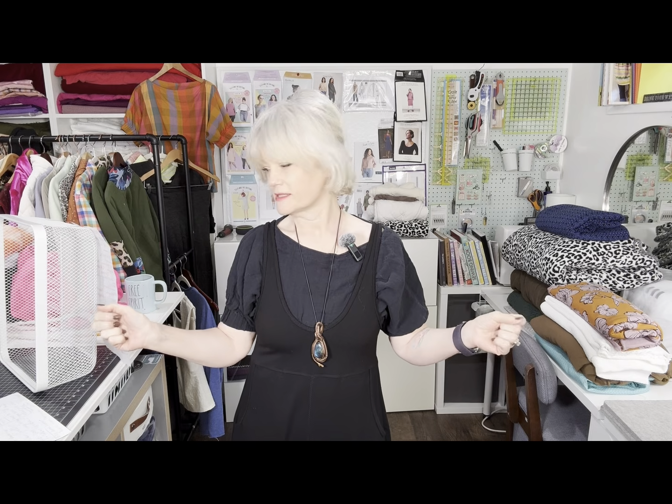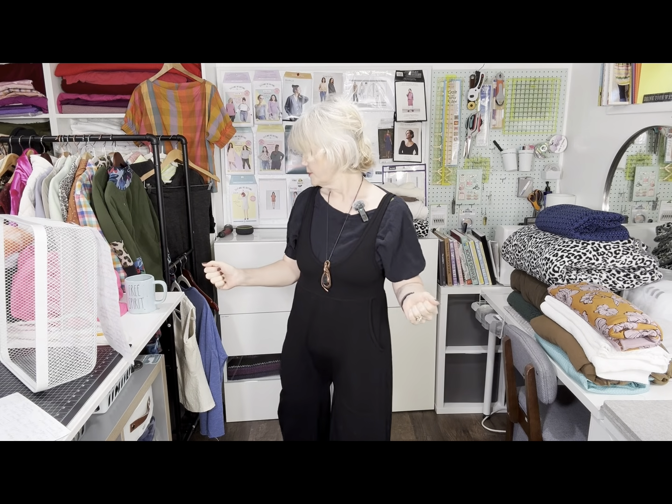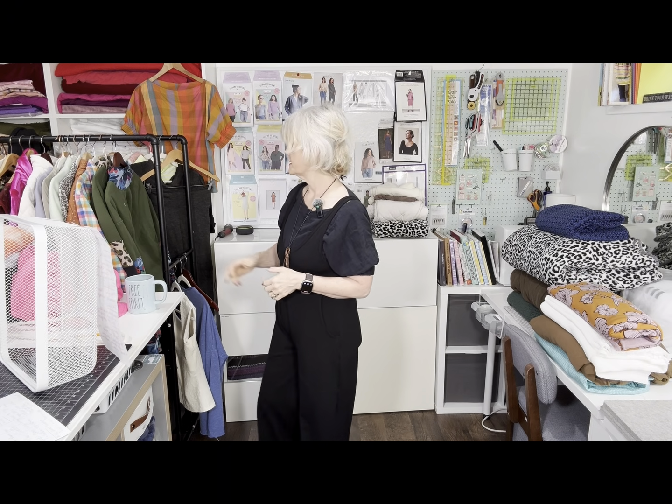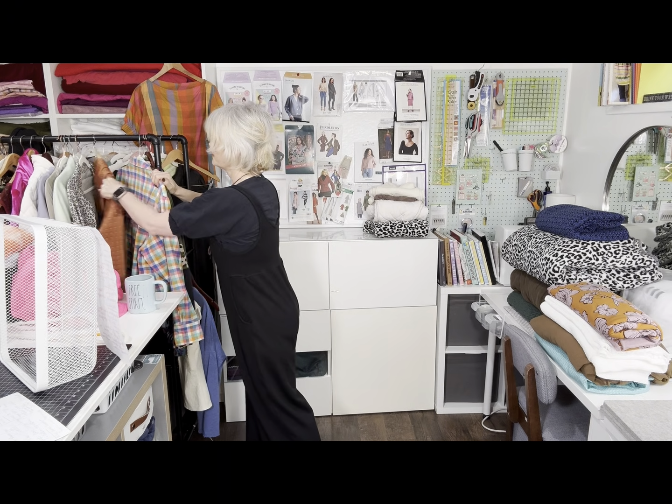Next, I want to move into some Tilly's. Tilly and the Buttons, awesome company for sewists of all experience levels. She has a way of doctoring up her patterns so that they're really simple to understand, and the patterns themselves are just colorful and happy, and it's just a great experience from start to finish in my experience. So I'm just going to pull a couple of the things we've done a lot in my sewing group, but also just personally. I tried to group things together.